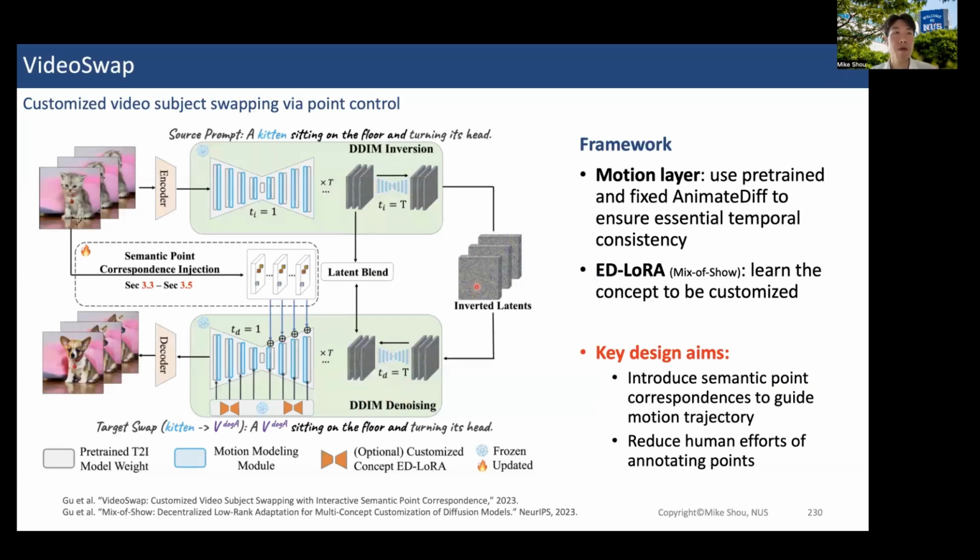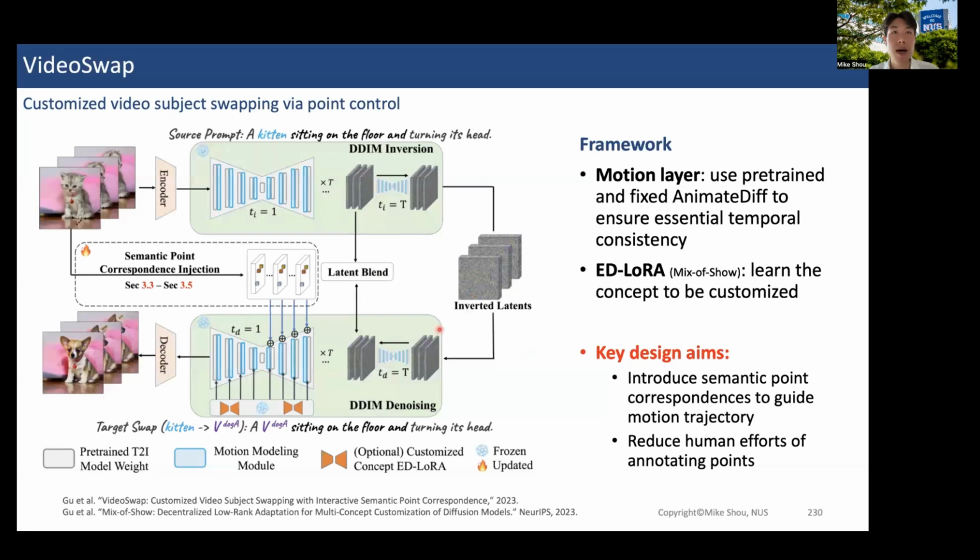So it can help you preserve the structure of the video and also help with the background. And of course, for the DDIM denoising, we do this kind of latent blend technique so that you will be able to use some of the features and latents from the source video, which helps with the background preservation.